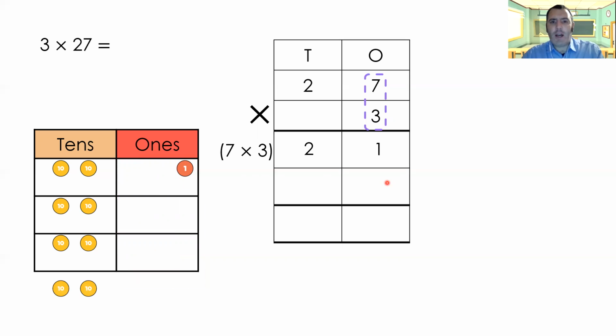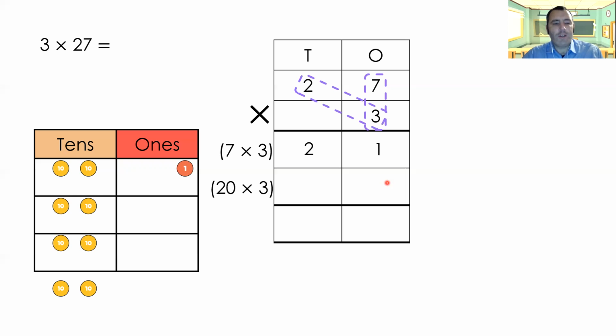So my next calculation is going to be 20 times 3, because I know if there's a 2 in the tens column, that's worth 20. There we go. So I've put my mark around it so I remember it. I'm going to write it down here as well. So I've got to do 20 times 3.